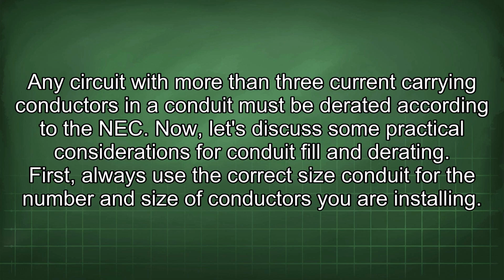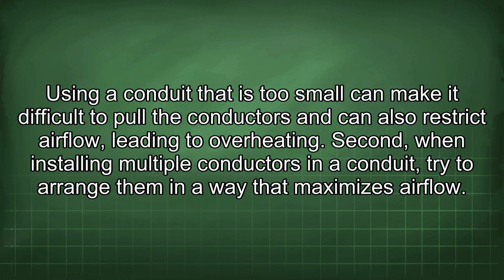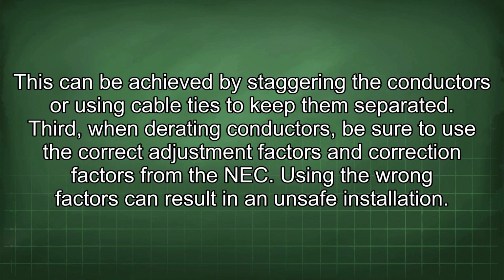Now let's discuss some practical considerations for conduit fill and derating. First, always use the correct size conduit for the number and size of conductors you are installing. Using a conduit that is too small can make it difficult to pull the conductors and can also restrict airflow, leading to overheating. Second, when installing multiple conductors in a conduit, try to arrange them in a way that maximizes airflow. This can be achieved by staggering the conductors or using cable ties to keep them separated.